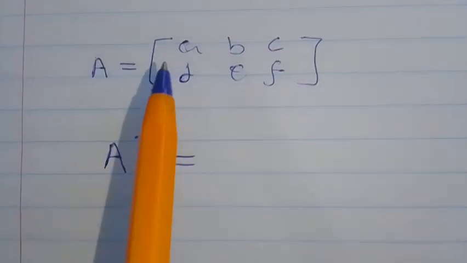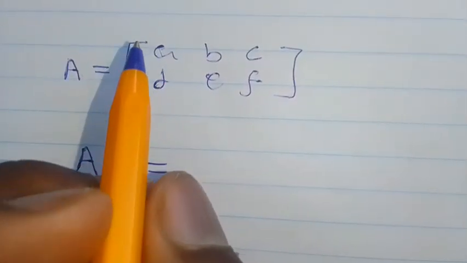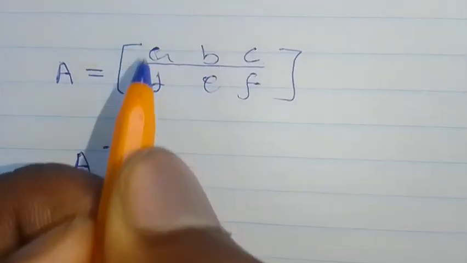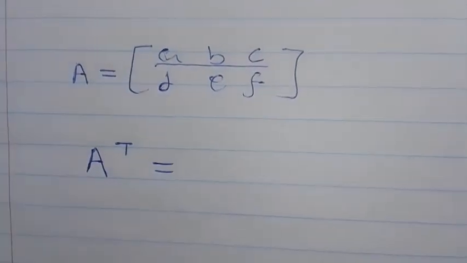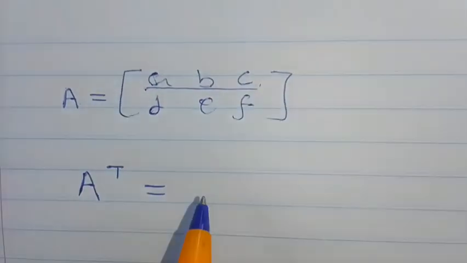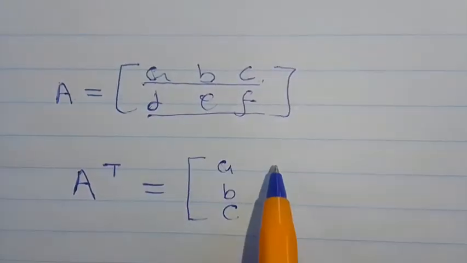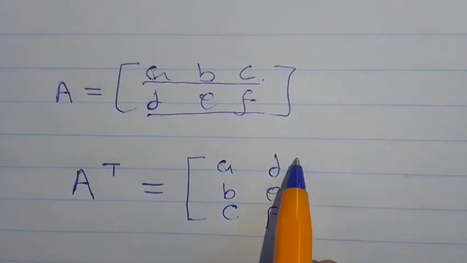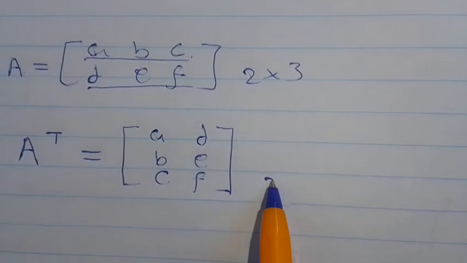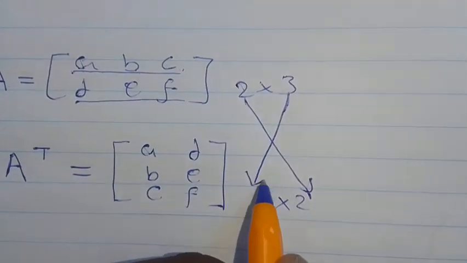So now, if you are transposing this matrix, the rule is basically simple. You're just going to remember this is your row. You're just going to replace this row: every row must become a column, and every column must become a row. That's just the rule. So now you have row ABC, so you must have column ABC. And now you have row DEF, that means you must have column DEF. And that's just the transpose of that matrix. So a 2 by 3 matrix, the transpose of that is going to be a 3 by 2 matrix. Basically, you just switch the columns and the rows.